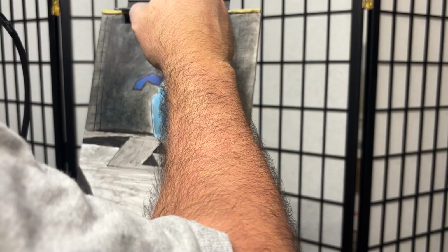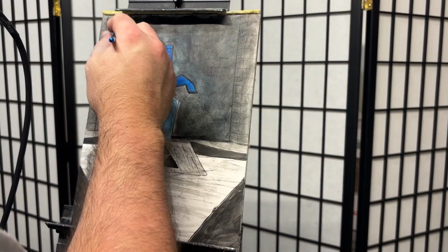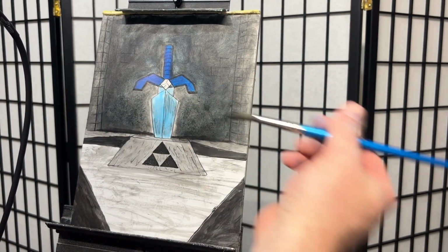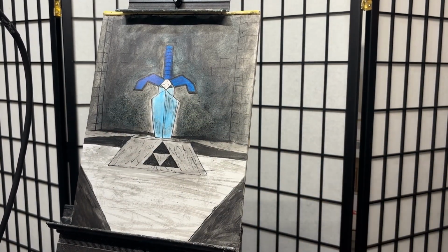There we go. It's a little more glowy, and it's more to the color I was hoping for. I'd like to be able to highlight that in white, but you know what? It is what it is. I'm not going to mess with this anymore. I'll call it a day. I'm already way over time on this one.